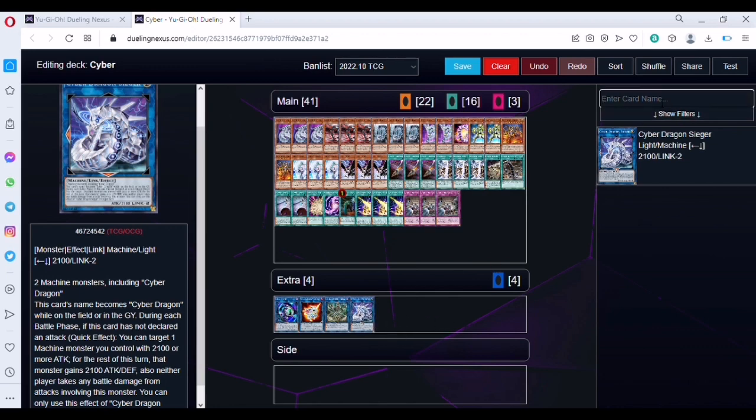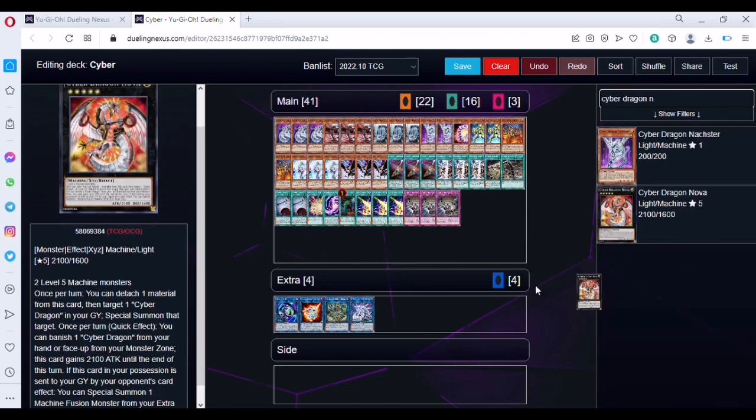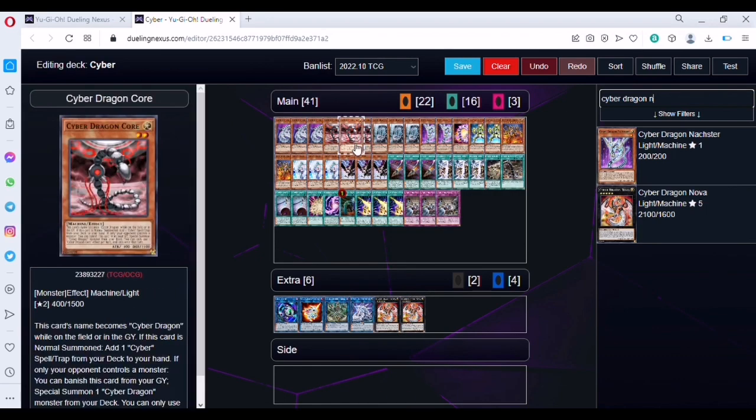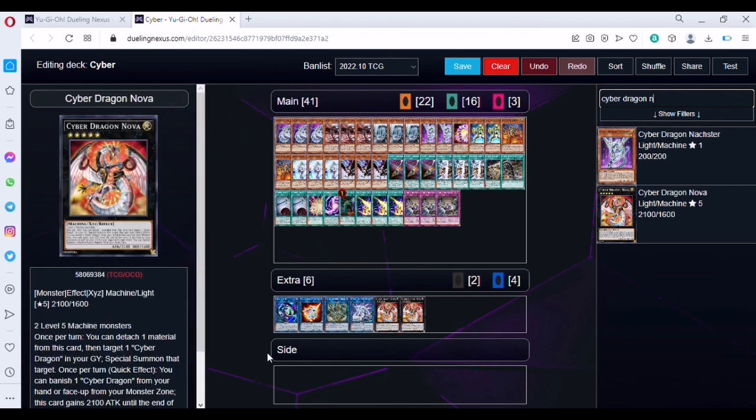We're playing 2 Cyber Dragon Nova. This is basically a Monster Reborn for your Cyber Dragon monsters, or for Cyber Dragon specifically, but everything is Cyber Dragon in the graveyard. So Cyber Dragon Nova is very useful. Detach material from this card and then special summon a Cyber Dragon from the graveyard.